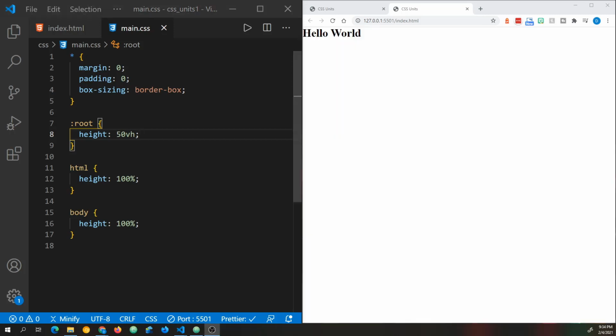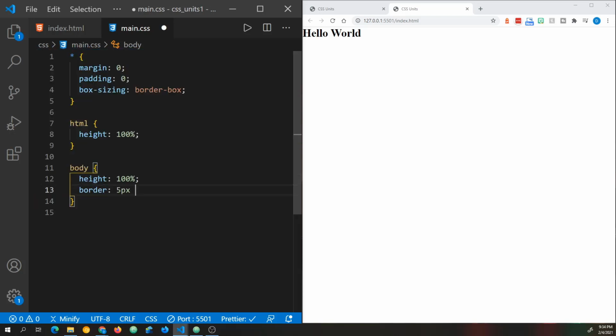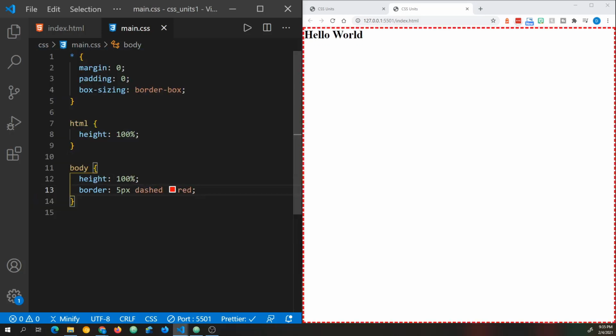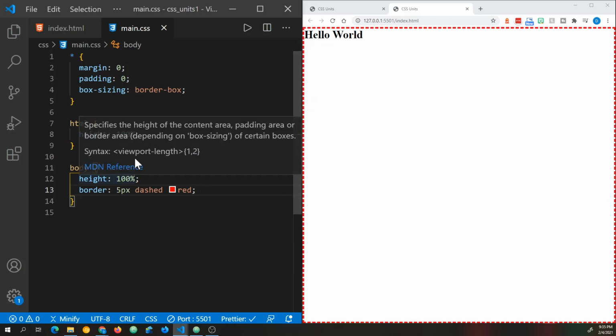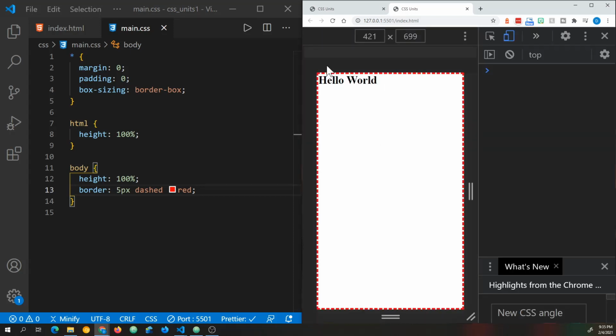So what's the exact solution to have a height that's 100% of the page? Let's look at a couple of ways this has been done. I'll get rid of that pseudo root selector, but it's good to know it exists. And let's go ahead and put a border around the body element. So I'll say 5 pixels and dashed red so it stands out. And right now the body element is 100% of the height of the HTML element. The HTML element is 100% of the viewport. So it is taking up the full screen that we have here. And if I reopen DevTools, we can see that border all the way around our viewport.